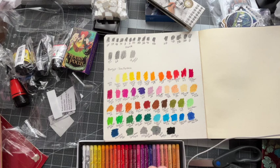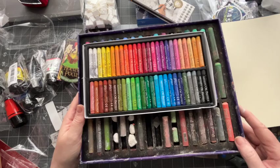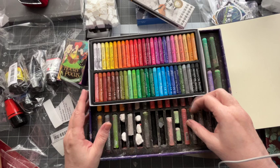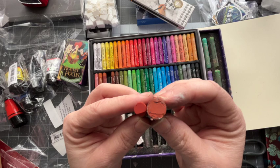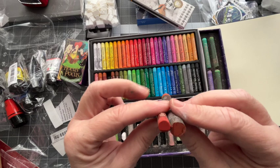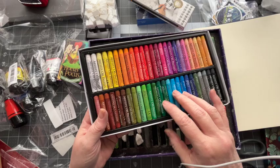I wish it didn't flake quite so much. To give you an idea, this is the set of 50. I'm trying to show you the difference between the set that I got from Temu, which is on top, that was $13.97, and the Paul Rubens. You can see how much bigger they are, and that the Mungyo brand is much smaller. The Mungyo brand was $13.97, but the Paul Rubens from Amazon was $25, and it seems like they're a lot more pigmented also.